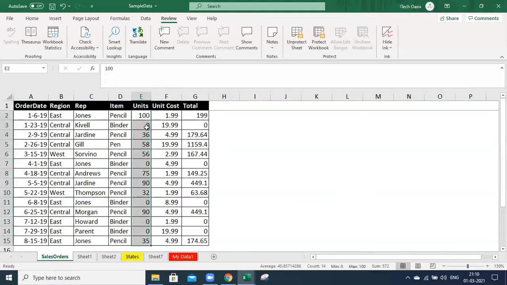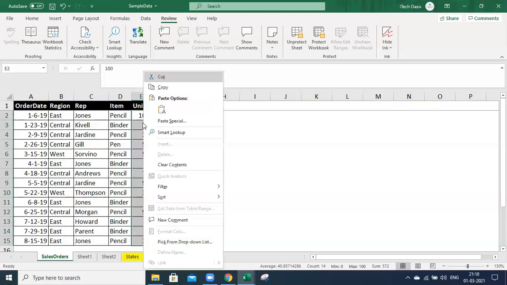Also, I wanted to show you one thing: if you right click here, you see all the options. There are a few options which are grayed out. One of the options is Format Cells, because from Format Cells you can unlock and lock the cells. So if the sheet is protected, the user is not allowed to change that cell option either. So this is grayed out, which means it's not active.